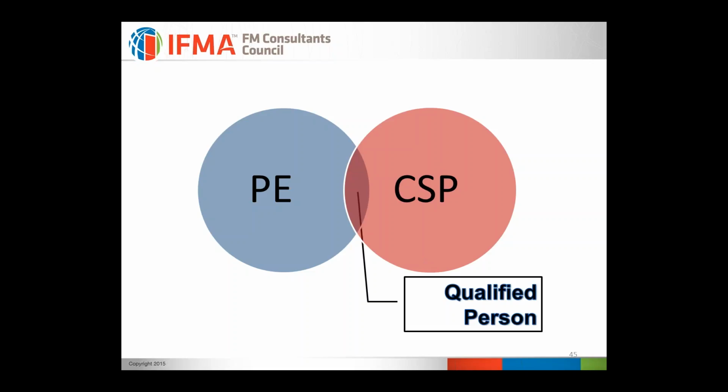And again, you don't have to be a professional engineer. You certainly don't have to be a certified safety professional. But if we're trying to minimize the risk and make sure you get the right people on your team, these are good qualifications to look for. And full disclosure, I am both of these, right? So I know there's a bias here, but nevertheless, this has sort of been borne out in the industry, and the ANSI standards really support this statement as well.